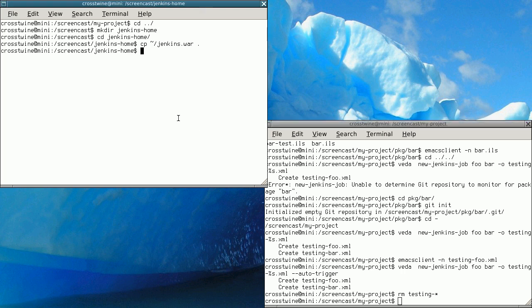And we are going to run it, telling it that Jenkins home is the current directory.